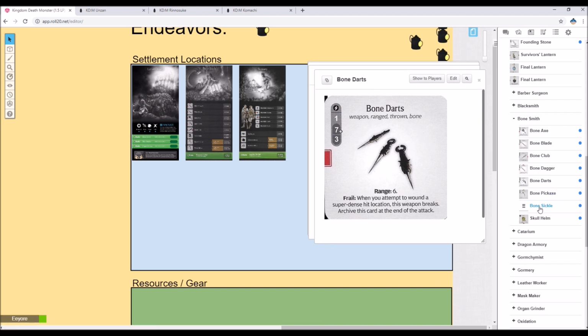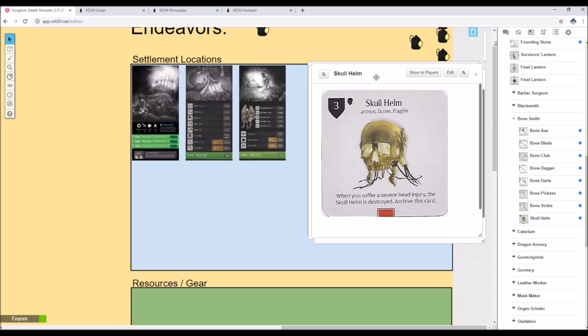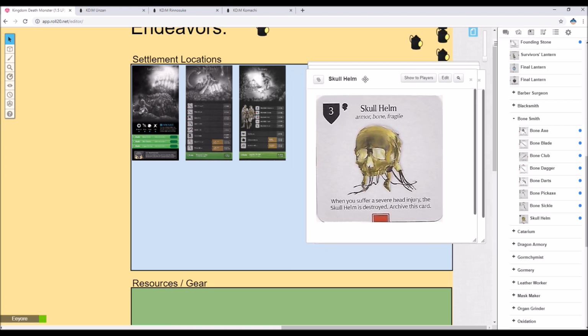We won't go with the pickaxe or the sickle because we can't get those. The skull helmet is actually armor. It's a helmet. It's fragile. When you suffer a severe head injury, the skull helm is destroyed and you archive the card. So essentially, if you take too much damage to the head, it will break the helmet. But it provides 3 armor to the head, which is probably the most you're going to get for a little while. And the head's the most vulnerable, so it's pretty useful.